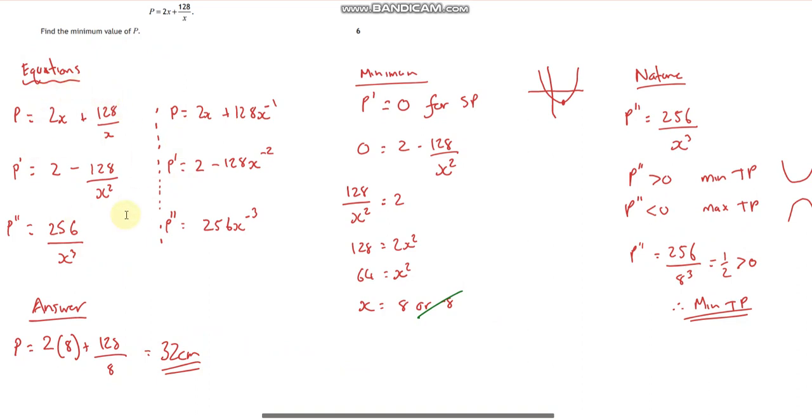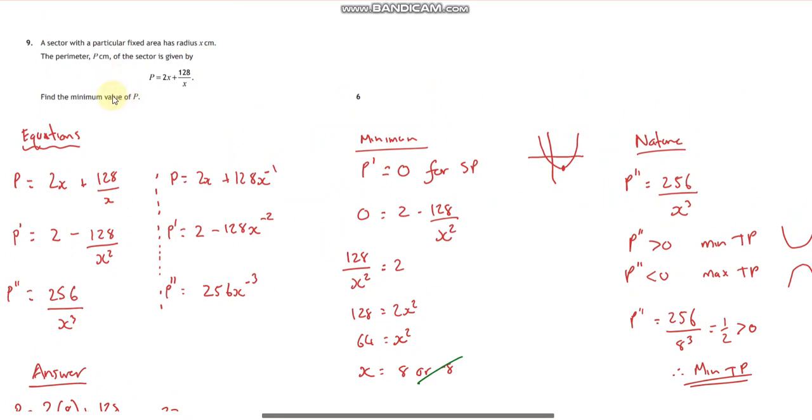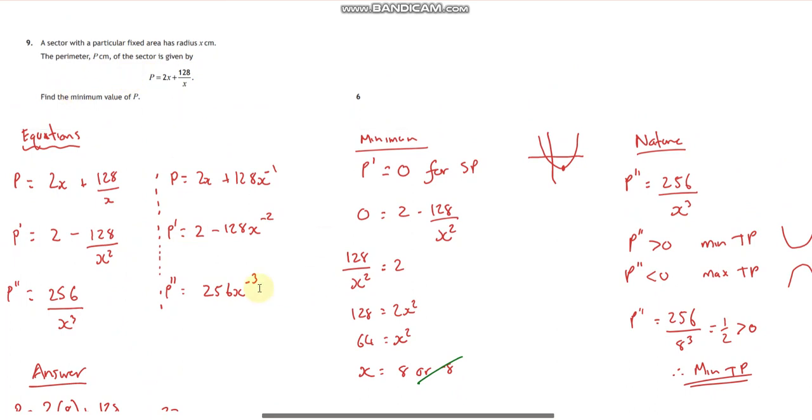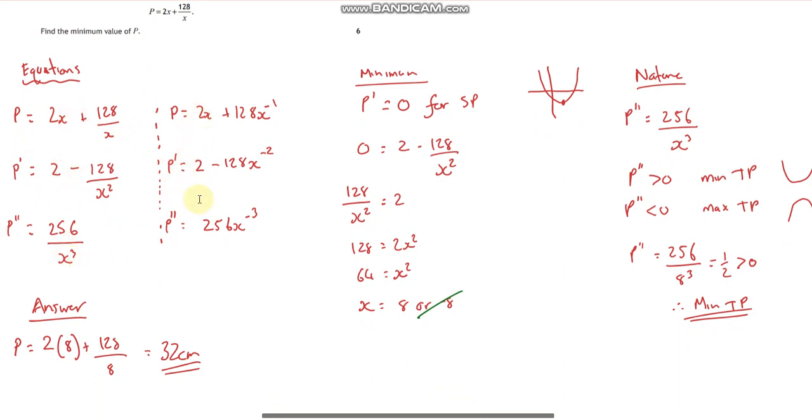But it's just getting this flow: the equations, the differentiation, the nature, and your final answer. Sometimes it won't ask for the final answer, it just wants to know what the value of x is. That's fine. Other times you're going to have to take this and substitute it into something else. But that's a good question to do. Don't be scared. I know it's 6 marks in one go. This to me is the key to unlocking this question: just having your equations set out. You need this for your final answer, you need this for your differentiation, and you need this for the nature. Once you've got that, you're just going to use each of these in turn. Use your differential, use your nature, and then back to the beginning, substitute in, get your answer. So yeah, hope that's helpful.